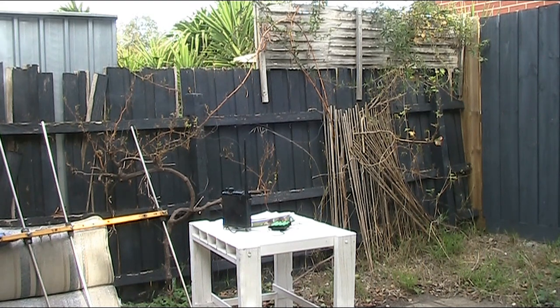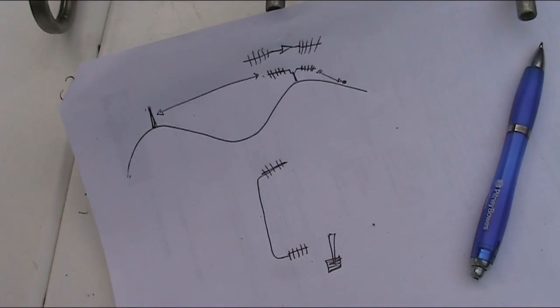Remember, the more gain there is in both antennas, and the least feed line loss, then the better results you'll get. That's our look at passive repeaters.